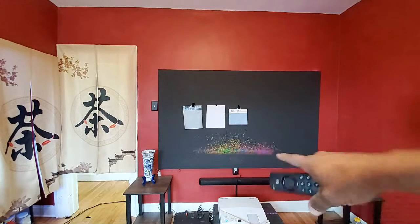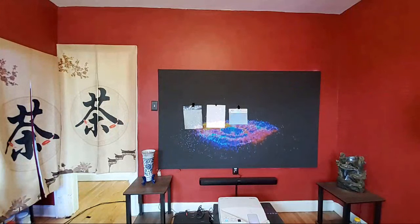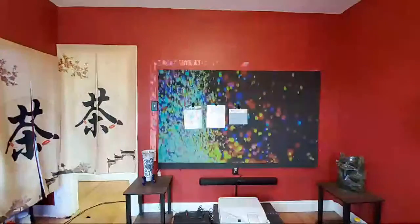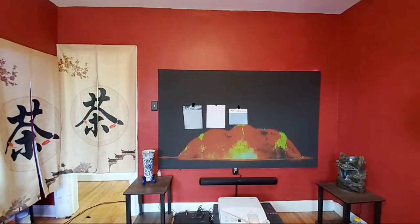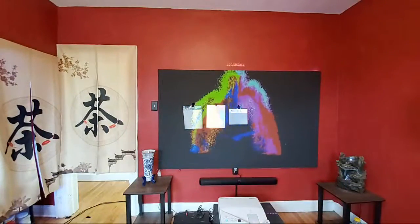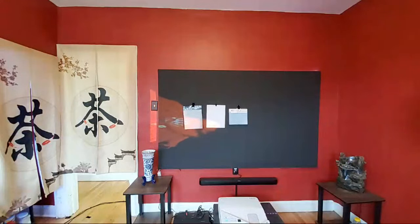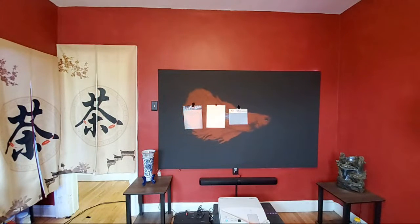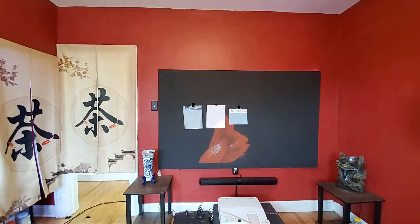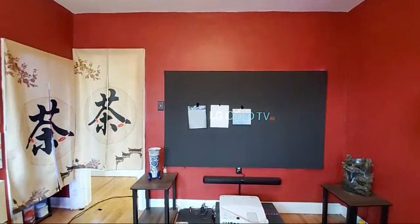So right here we have the Dark Star 9, and we have a Cinema Gray 5D and a white sheet of paper. And again, my screen is sitting here with the windows open. And this screen's not black. It's actually the gold. So I'm showing you a contrast demonstration in a fully lit environment. Can you show me that?